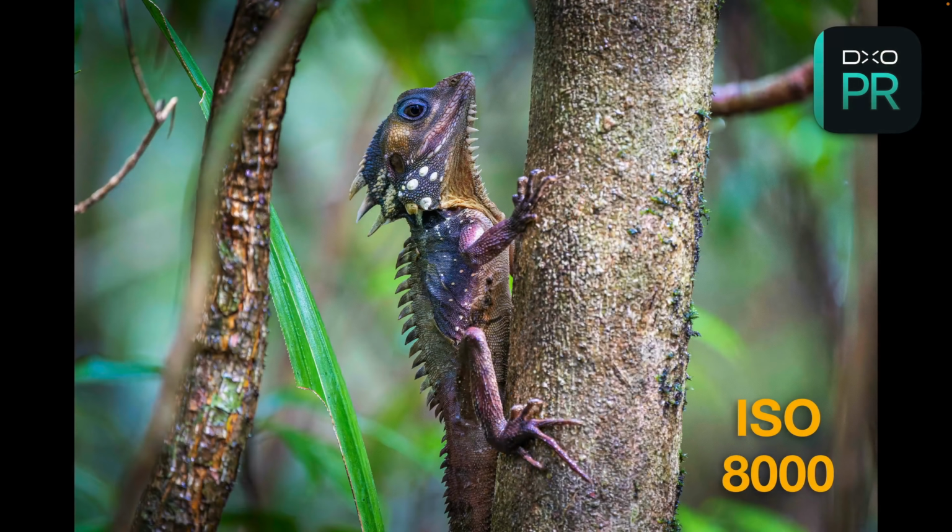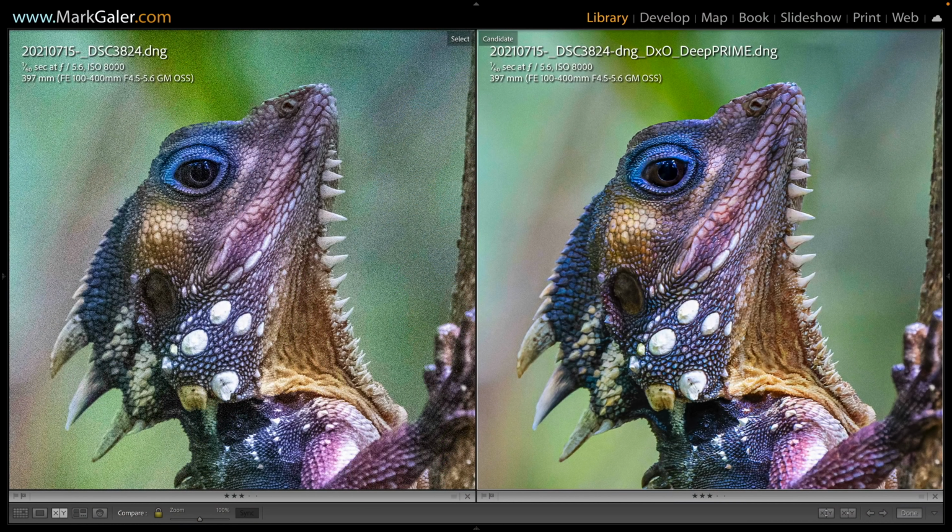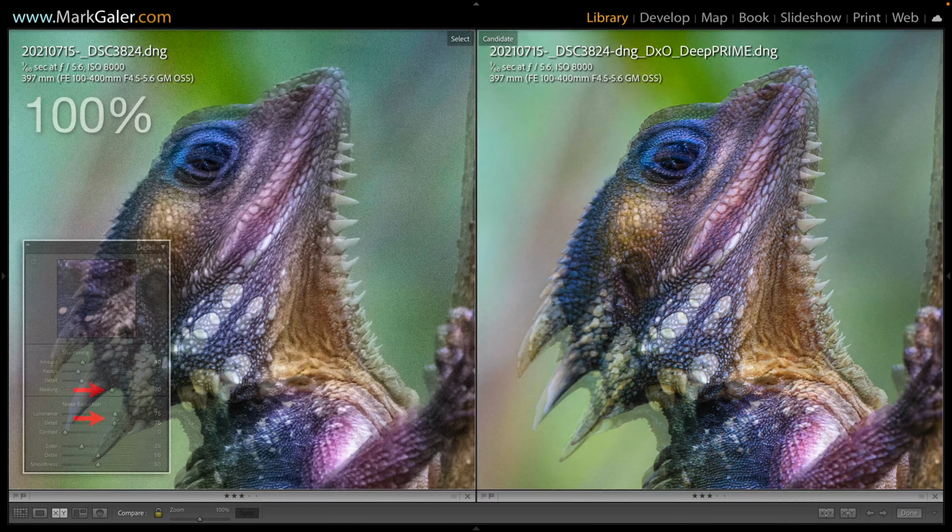Again, in a very dark rainforest, maximum aperture, shutter speed as slow as I dare go, but already on this Alpha 1 image we've got up to ISO 8000, and if we look at the unprocessed image on the left, we can see how noisy that raw image is. Now again, this noise might only be this noticeable if we're doing a very large image or we have cropped in post. I haven't actually cropped in post on this one, but you can see certainly if we're zooming to 100% on a large monitor how prevalent that noise will appear.